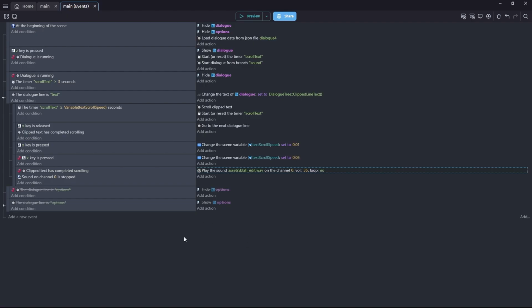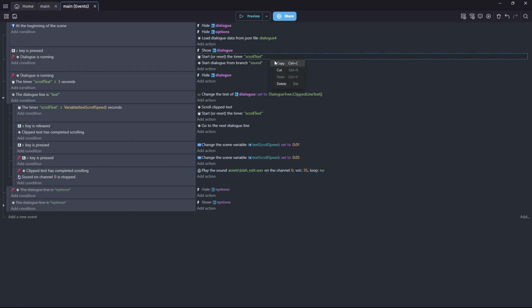So there we go. Now, an enhancement for this, and it's an optional thing, you might not want it, but if you want your sound to have small delays between being played, you can use a timer check to do that. Now, our scroll text timer is obviously very busy here already, and it's being constantly reset here, so we can't hang this on that.